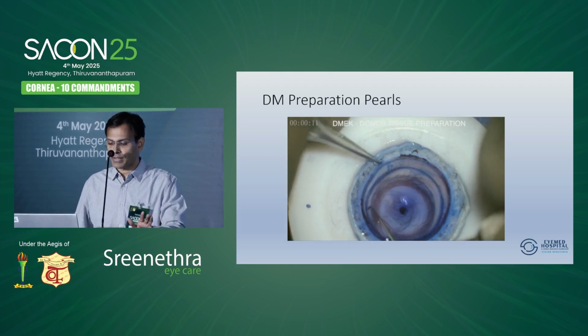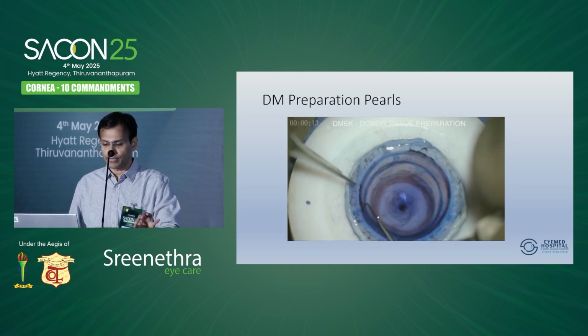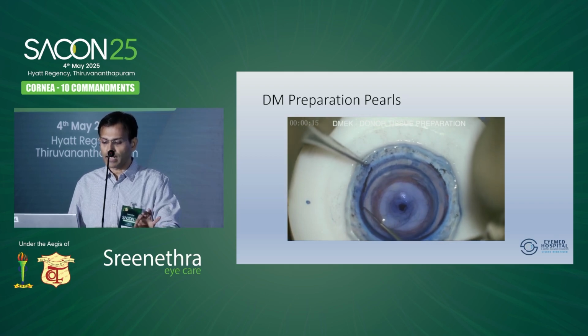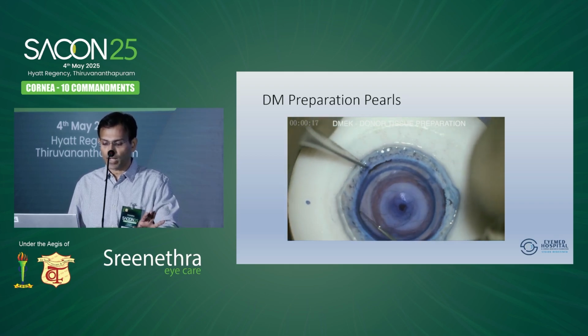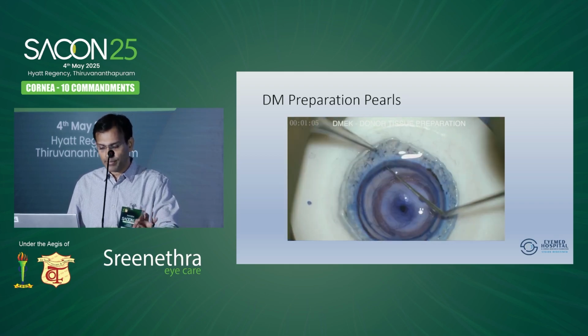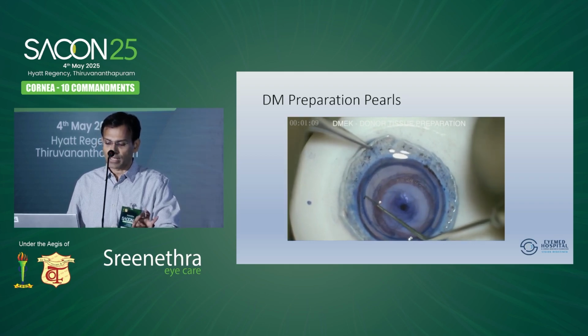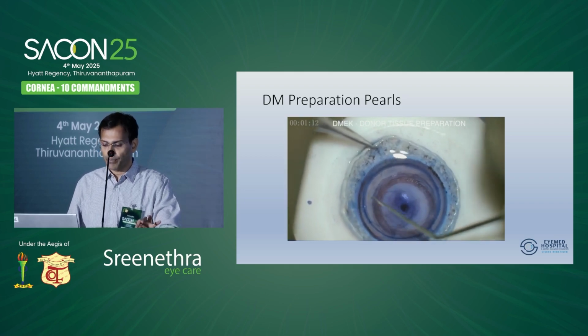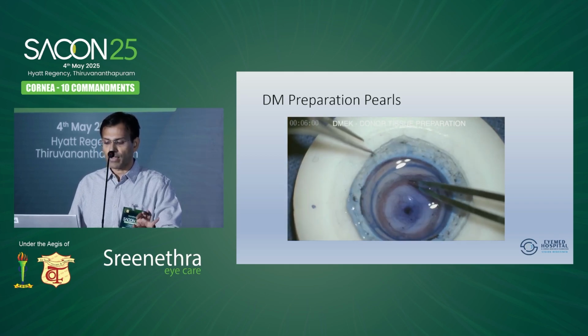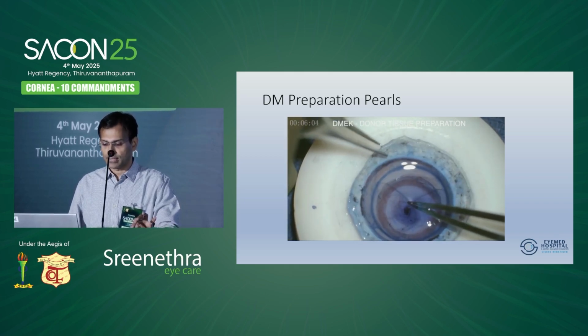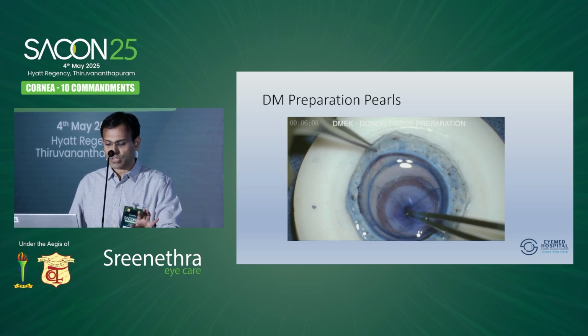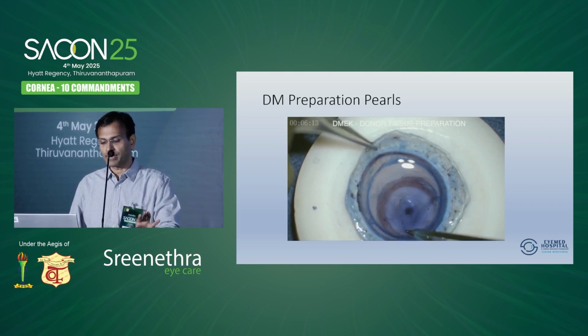Here, after marking with the trephine, you see that I use a Sinski. Do not lift the Sinski up. Just keep rotating, otherwise you will have tags. Just keep rotating it and make sure that every edge is removed without a tag. This is all very important because we have to have a lot of patience in removing this. And once you start having a proper technique, everything will fall in place.